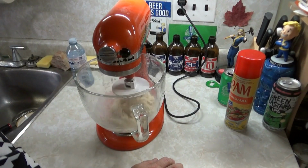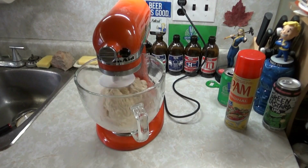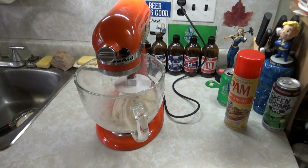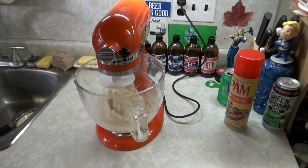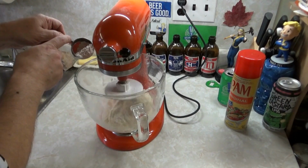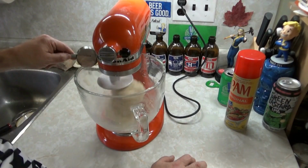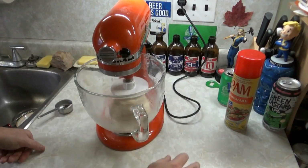And we won't need any more water. Need more flour, she's a bit sticky. And this is a stickier dough. But yeah, we need more flour in there. Not much. Go very slowly with your flour. You want it to be just a bit sticky. You don't want it to actually stick to your fingers.